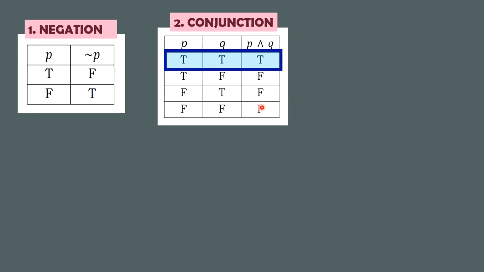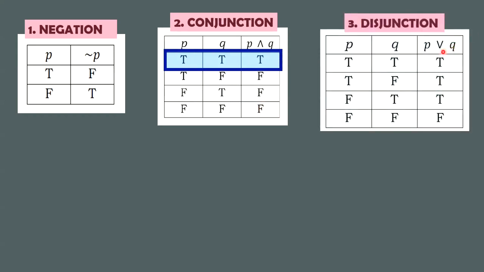Ngayon, yung third connector natin, disjunction, ito yung or. What's so special about or? Napaka-powerful ng or kasi dito lang siya magpo-false kapag parehong false yung pinag-combine ninyong statements. Pero kapag may isang true, ito parehong true, ito may isang true, ito may isang true, kapag pinag-combine nyo sila using the word or, true yun. Ang symbol, V. Yan yung symbol natin for or.